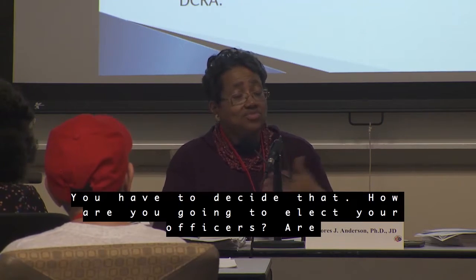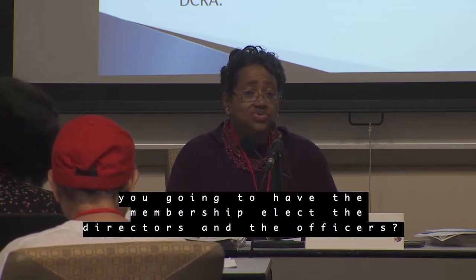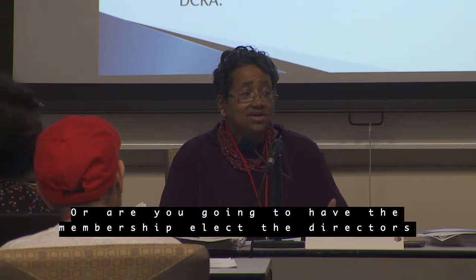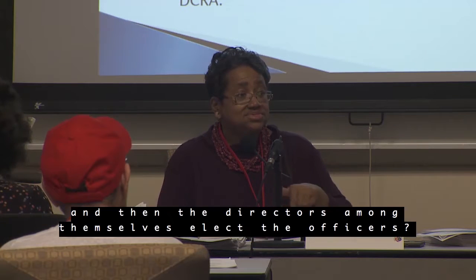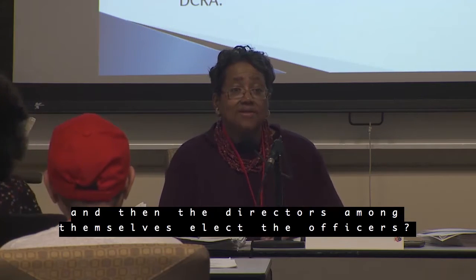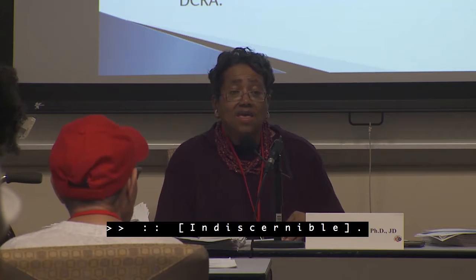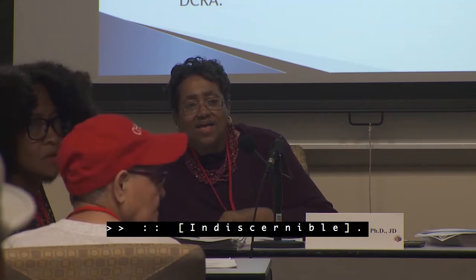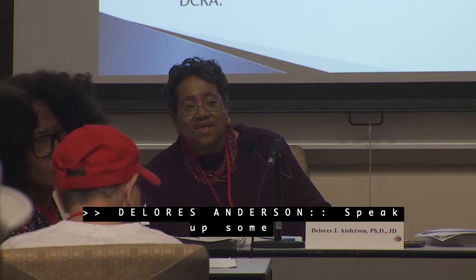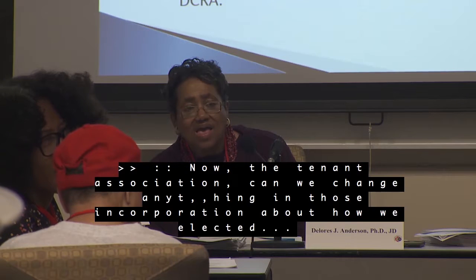Are you going to have the membership elect the directors and the officers? Or are you going to have the membership elect the directors and then the directors among themselves decide to elect the officers? Maybe I missed something. Many years ago, you were part of the incorporation of the Tenant Association. Now, can we change anything in those corporations, like how we elected?